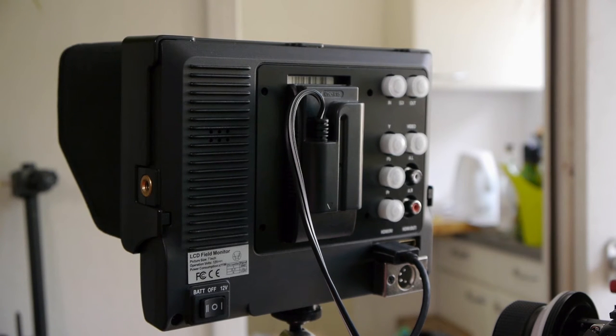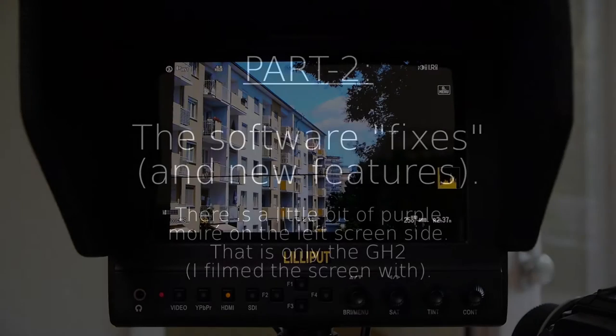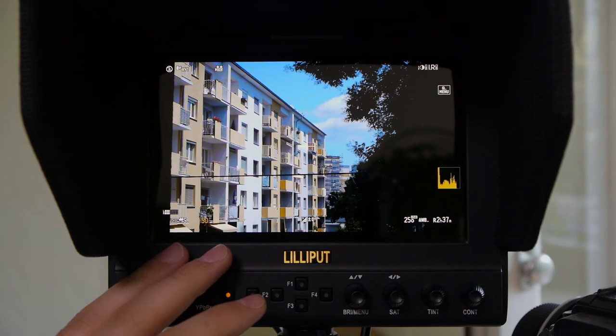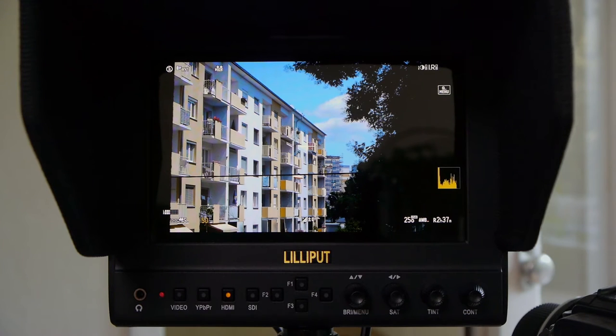This was the hardware part. Now let's continue with the software part. Lilliput fixed a lot of the software issues I mentioned in my first part. There are still a few smaller ones, like the hardware issues with bleeding and so on. But I was quite astonished at how much Lilliput fixed. First, the over-sharpening issue — which was really significant with the first edition because you always got double edges, for example at the overlays, so the image was kind of degraded extremely from the start.